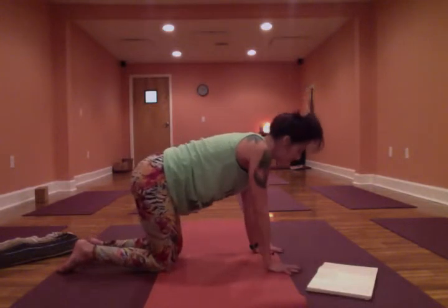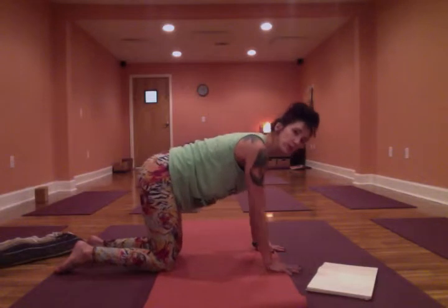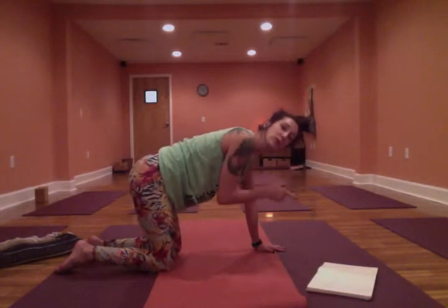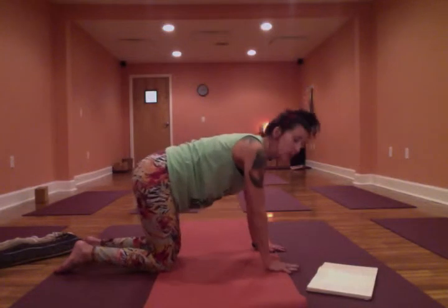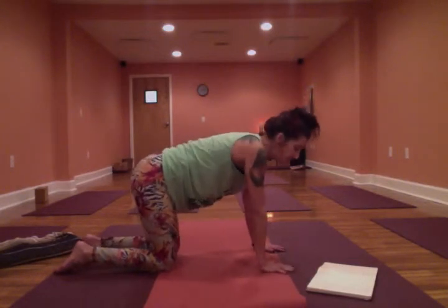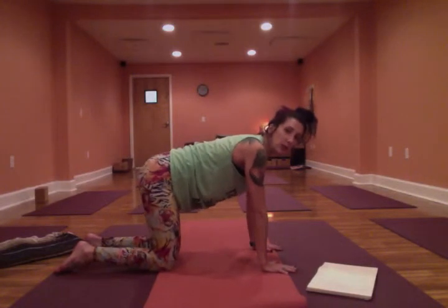I know in our last video we did pointer dogs, which was the little crunching. So we're going to do a similar thing, and I'm going to show you an easy one. And maybe the first few times you practice this video, you stick with the easy. But then as your strength improves, maybe you want to start trying the harder variation.